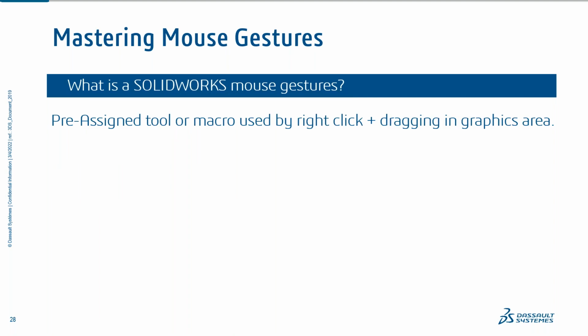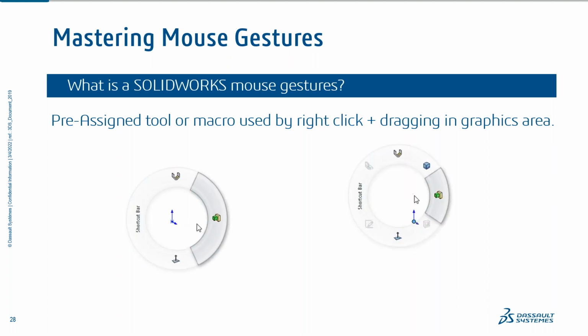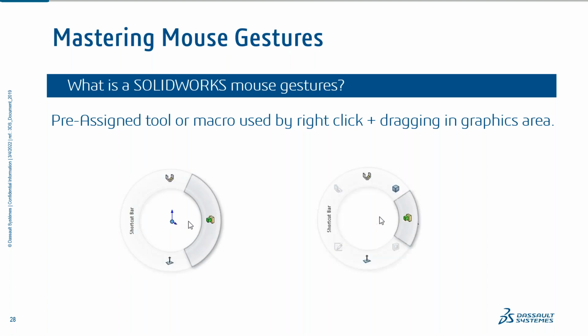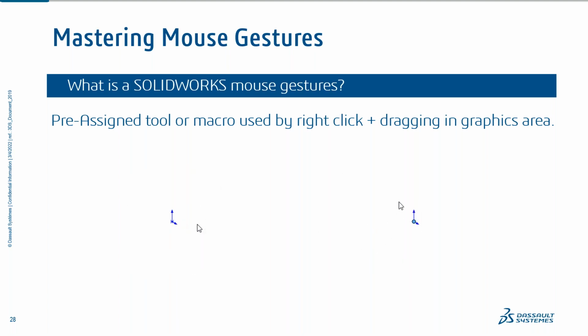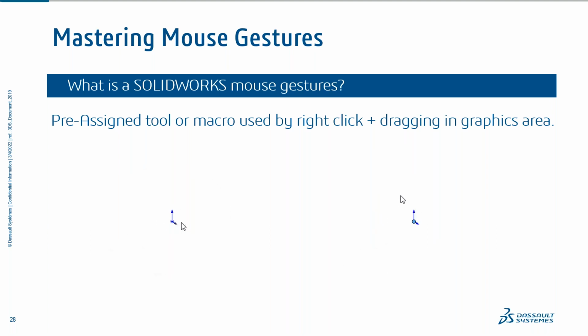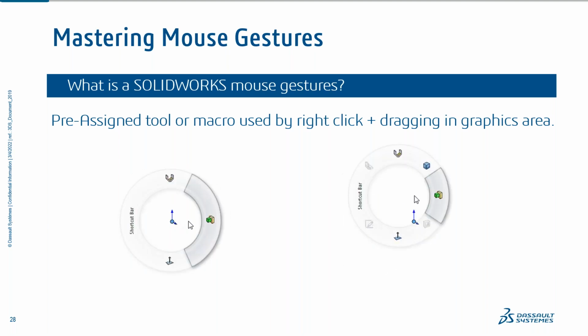A mouse gesture is basically a tool that's assigned by clicking and dragging in the view. As you can see, I've got one with 4 and one with 8, just to show you what's going on. It's just by holding the right click button and dragging, and it puts those commands right at your mouse tip. So it keeps you from having to click around and go through toolbars and whatnot. And if you want to go this route, you can get rid of all your toolbars. If you want to be dangerous, you can do that.